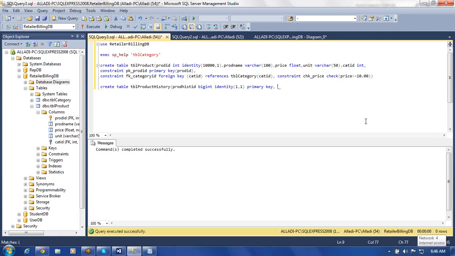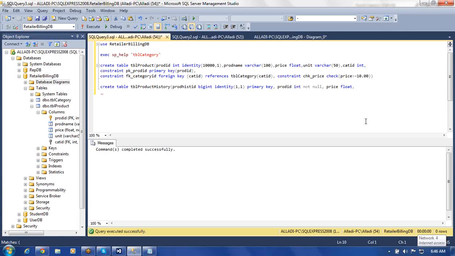Next thing we require here is product ID also, which is not going to be the primary key now. Product ID, and here we put int. This one is going to be integer, and here we must put it as not null. Definitely it should not contain a null value. Product ID, int not null. The next thing here has to be the price. Price is going to be float, here we take.